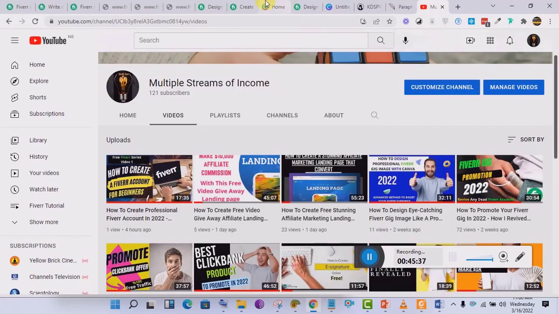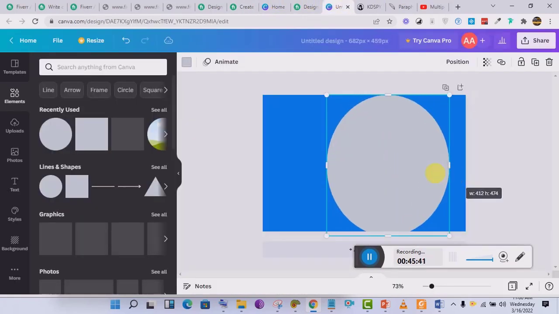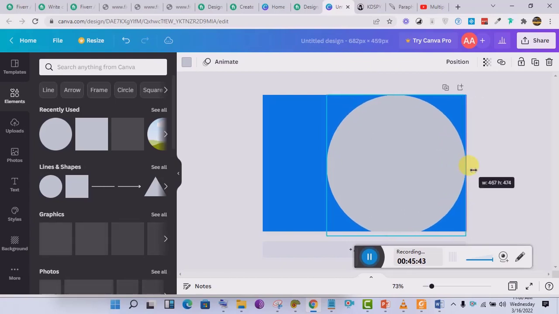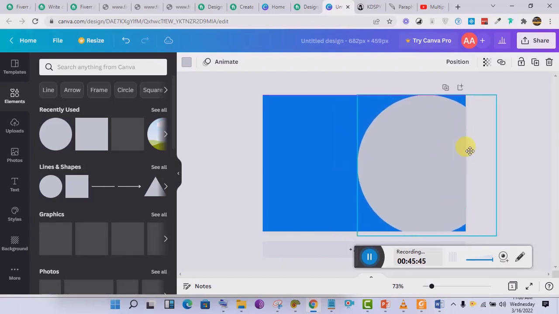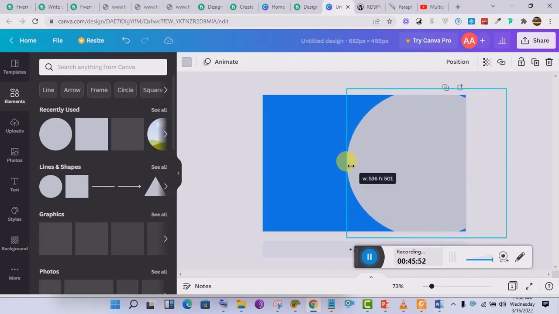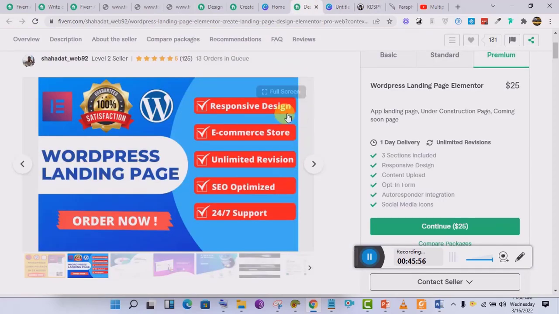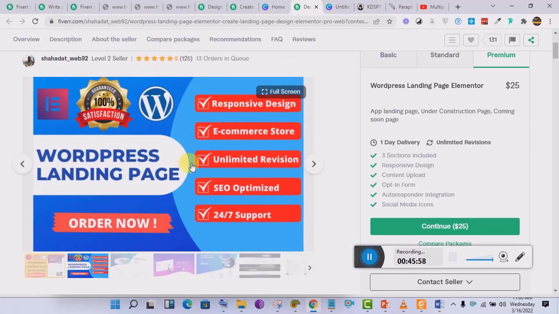So let's proceed. Drag it, then move it in. Drag this one too, move it in. Okay. So once you've done that, let's see the next thing. The next thing is to start inserting all of this, okay? WordPress landing page.